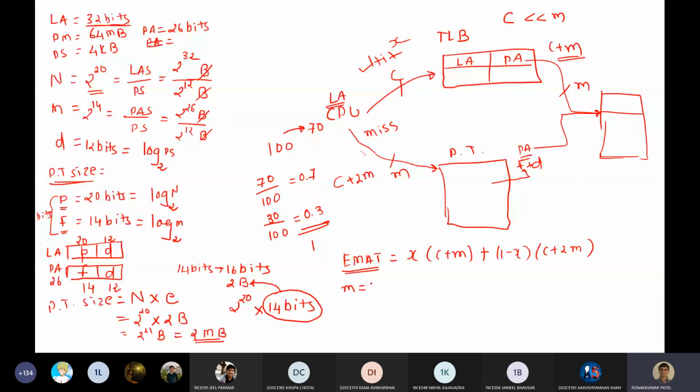Your memory access time is 100 nanoseconds, your TLB access is 20 nanoseconds and your hit ratio X is 90%. What will be the effective memory access time?